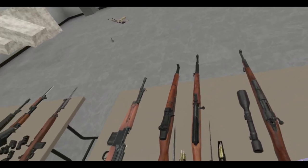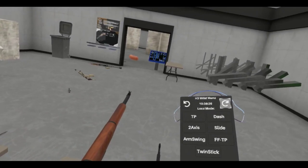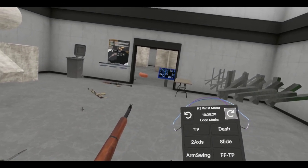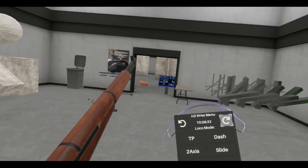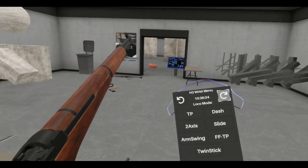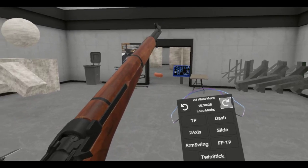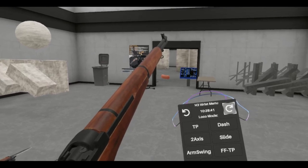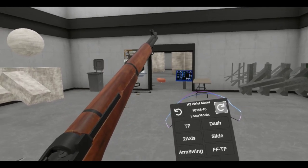All right. Now this, I know this one. This is the M1 Garand, and it's got the... Ooh, where is that? The M1 bayonet. All right. Actually, when I'm looking through this list, I noticed that the bayonets can work with a whole range of other guns. So with the M1 bayonet, it can work with the M1 Garand and the M1903 Springfield.